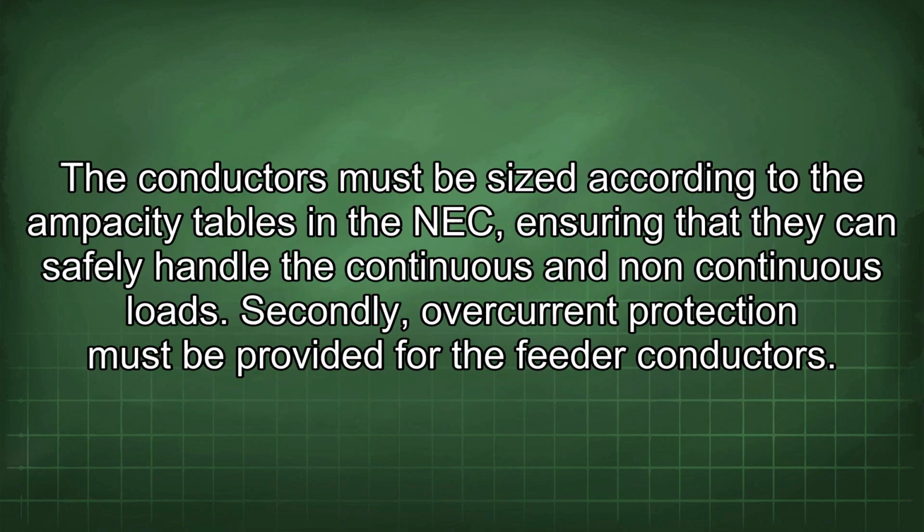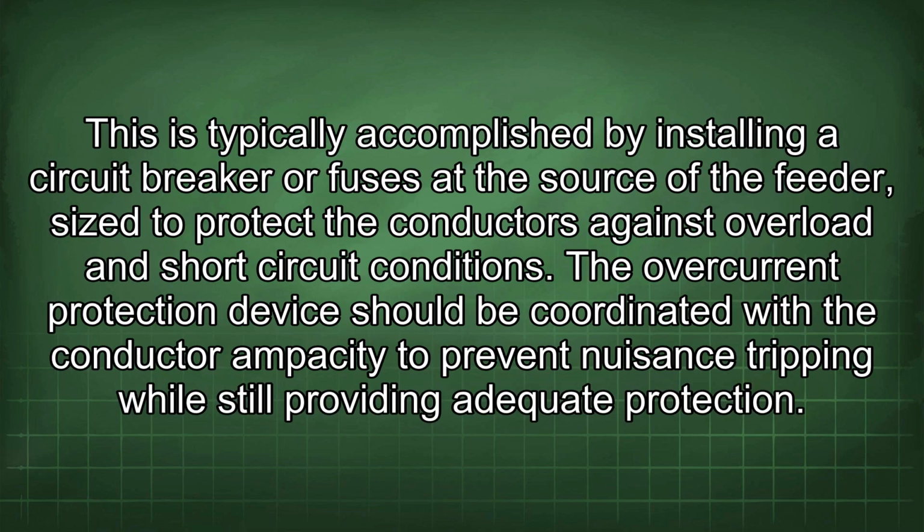The conductors must be sized according to the ampacity tables in the NEC, ensuring that they can safely handle the continuous and non-continuous loads. Secondly, overcurrent protection must be provided for the feeder conductors. This is typically accomplished by installing a circuit breaker or fuses at the source of the feeder, sized to protect the conductors against overload and short-circuit conditions.